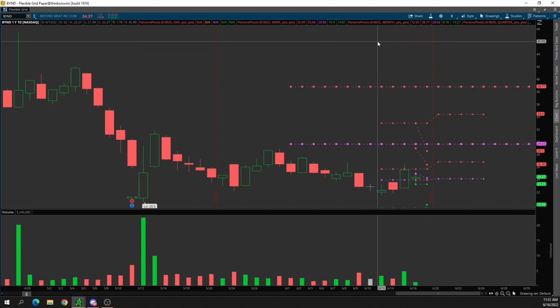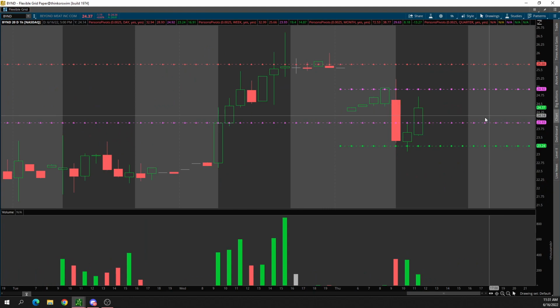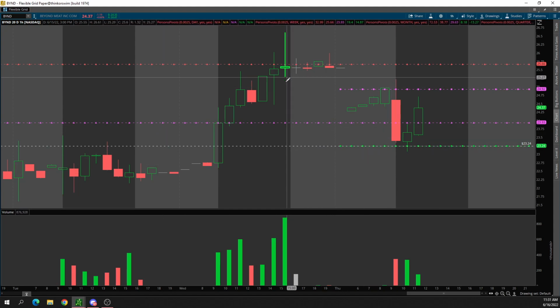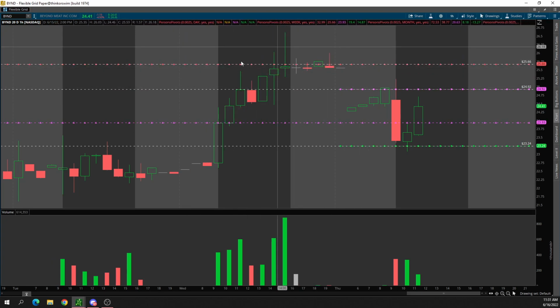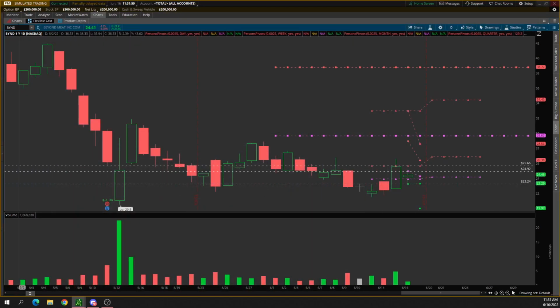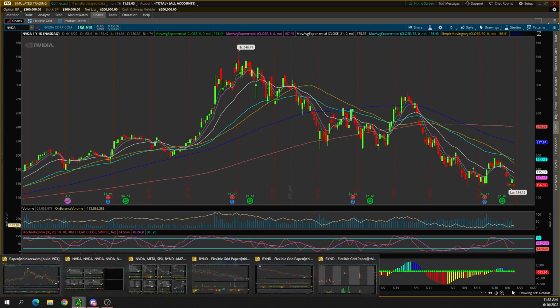Personally, with the person's pivots, what I do is I just go on over here, and then I'll drop it to a lower time frame. Say I'm day trading. Okay, this is a daily person's pivot support. I want to know about that level. If we go up here, this is going to be the daily person's pivot. I want to know about that. If we go up here, this is the weekly resistance. I want to know about that as well. So I'm going to put that right there. And basically the person's pivots helps you determine your price targets. Very easy way to find them. Again, I talk about them in the book. But yeah, that is going to be my entire ThinkorSwim setup.